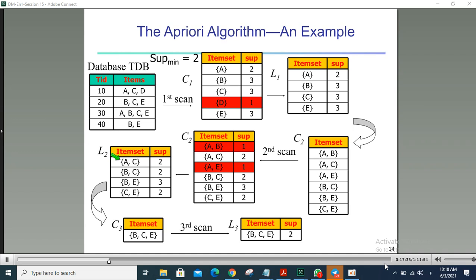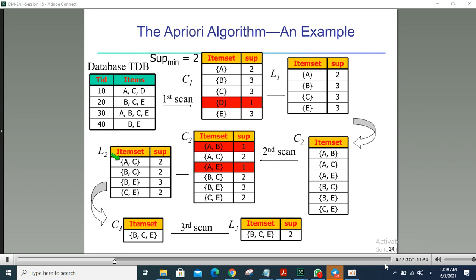But if I try to create, for example, ABC, a set A, B, and C, I need subsets A and B, A and C, and B and C. One more time.